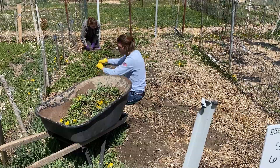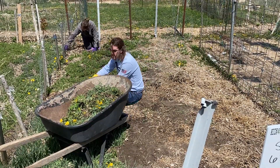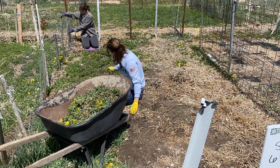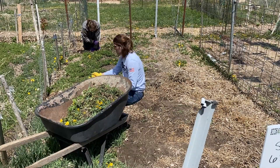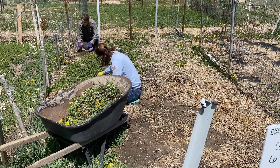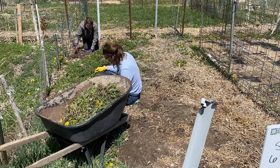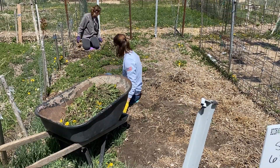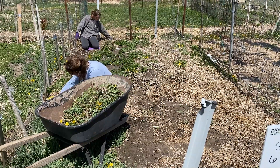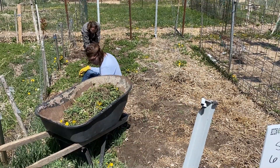Once you request the plots and apply, you can pay a fee to rent the space for the season. However, what we're doing is the work-study option, where we spend about four hours a month working in the garden, and that waives our entire fee. So if we do that each month throughout the summer, we only have to pay the $10 deposit. We don't have to pay to rent the space, which is really cool.